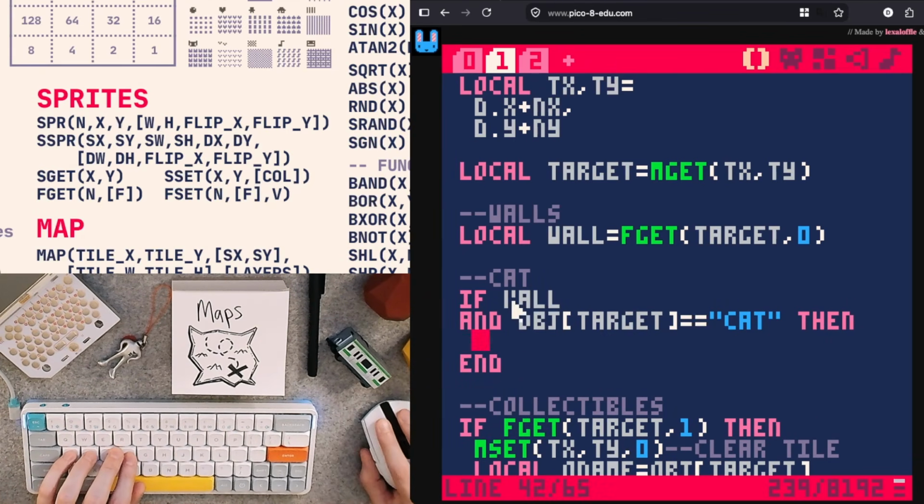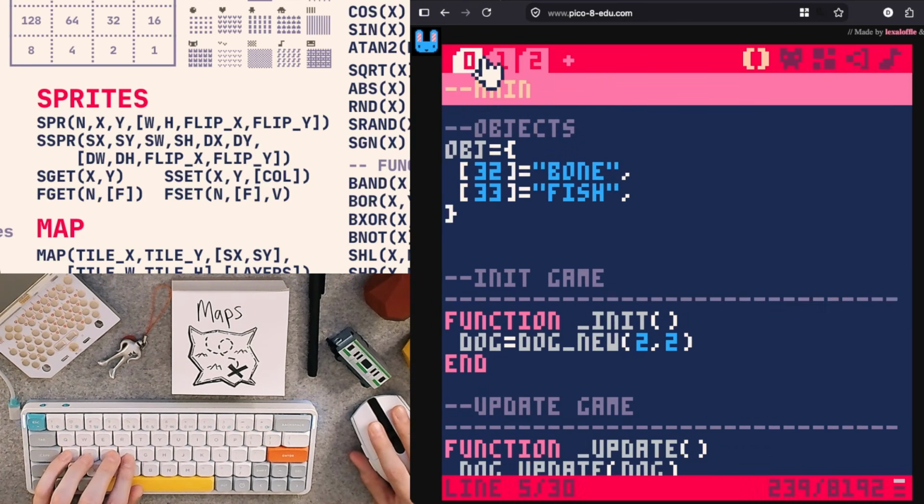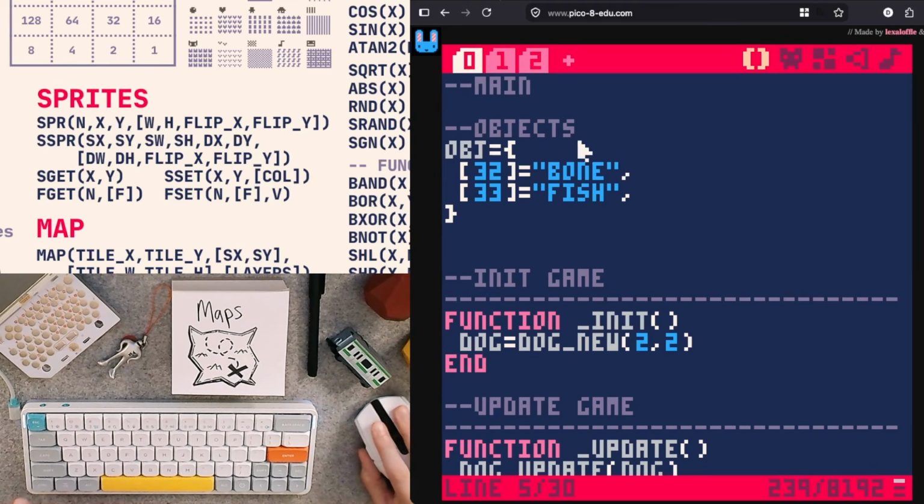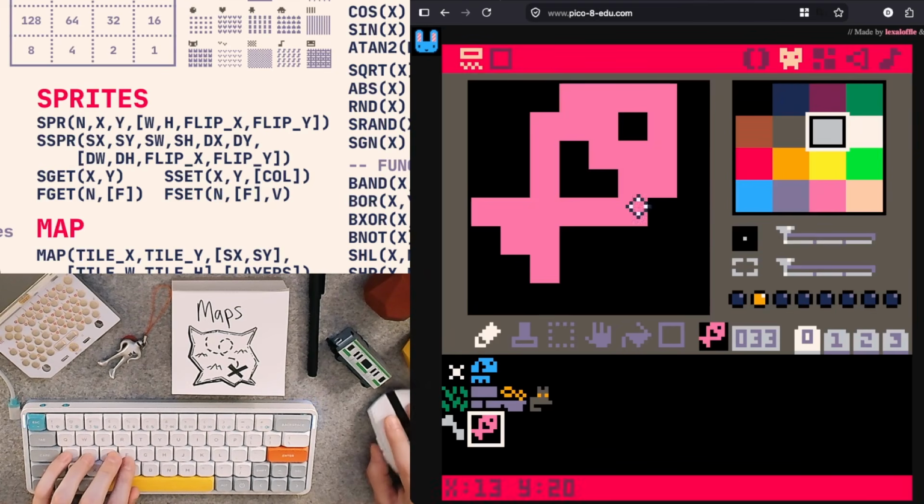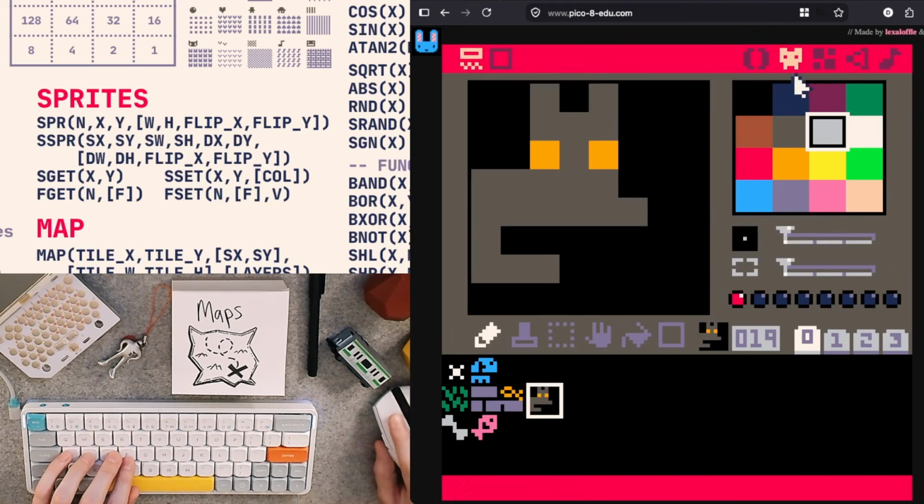So this is like if it's a wall, and then we look up in our obj table, check and make sure it's a cat, which we haven't defined, so we should define that. So the cat is number 19.